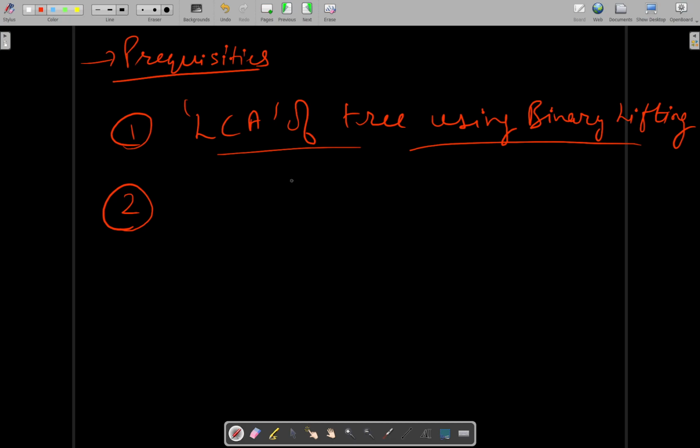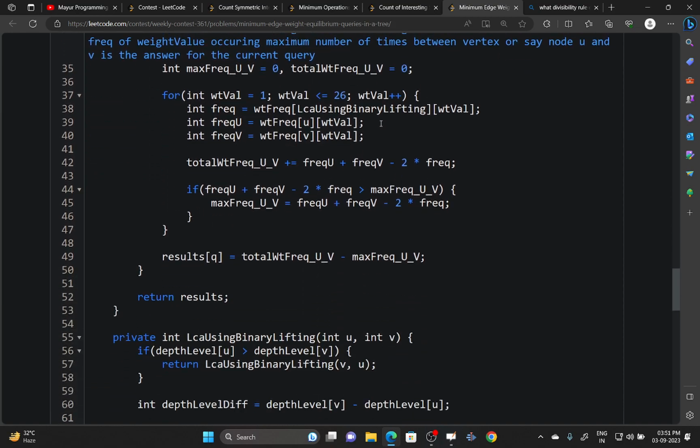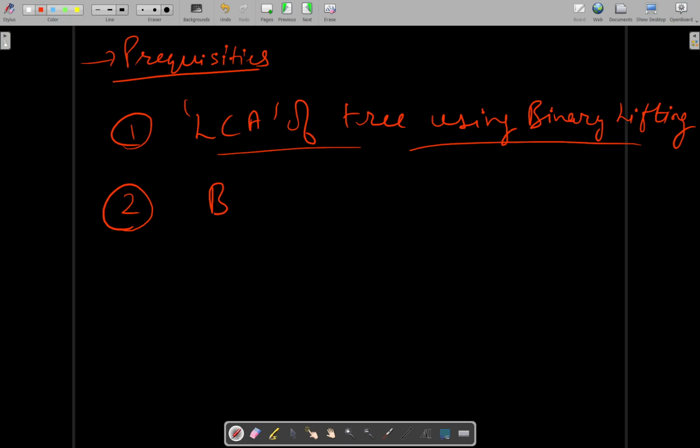I think it is the only thing that you will be requiring. In the solution, there is not any other thing that I should mention, or you can say binary lifting as a topic itself.